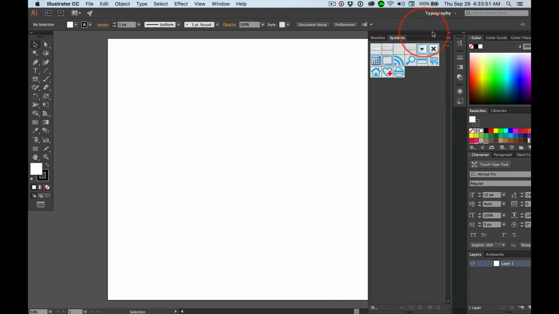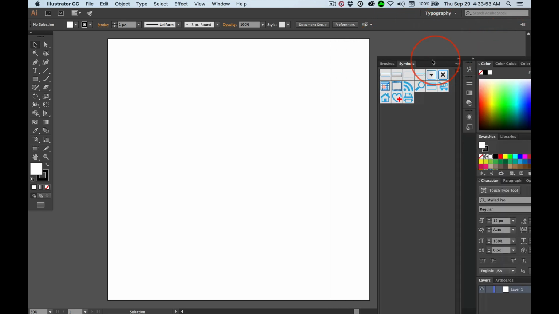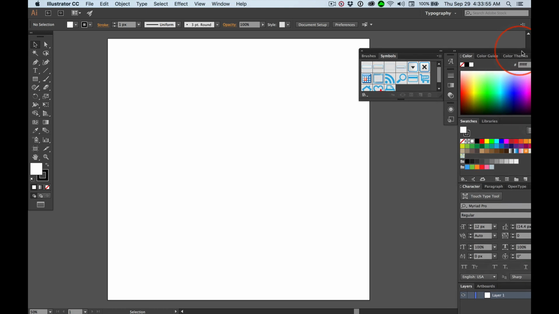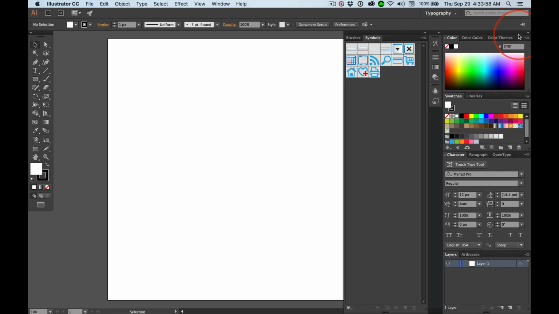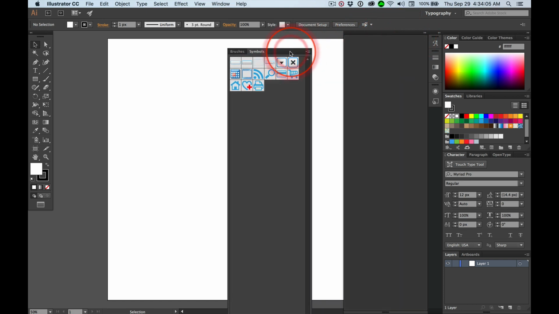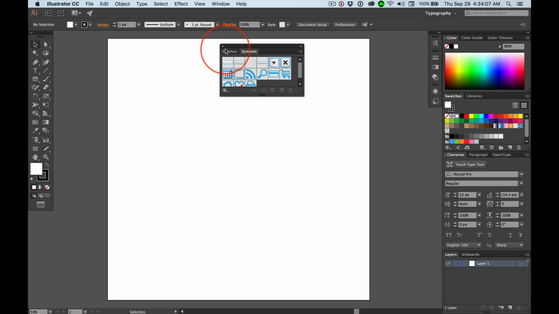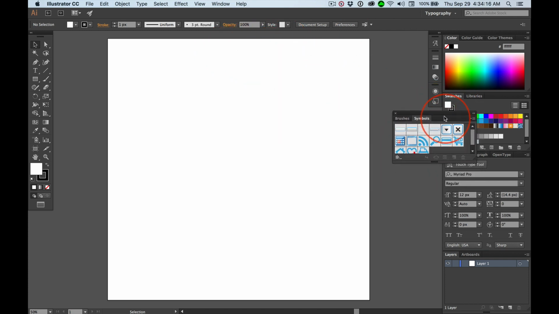Whoops. Just pulled that back. If you ever do that, you just grab this and put it right back on that line. Snaps in. You saw that blue line came up along that edge. I'm going to grab it not by this top bar, but by this second one. Thankfully, a little happy accident there so you can anticipate this. Now, I want the symbol and brushes to show up at the bottom of this list. So I'm going to grab it, come down, and come so I get that line underneath. Now I've got access to my brushes and my symbols.